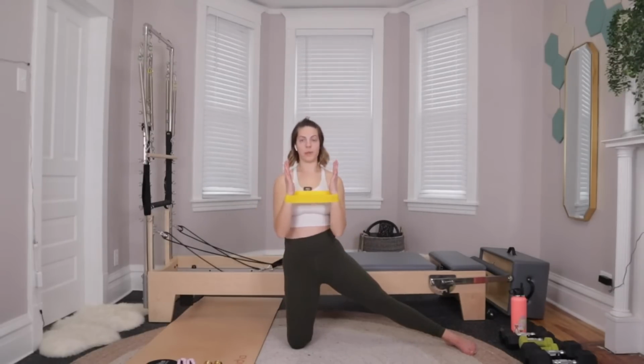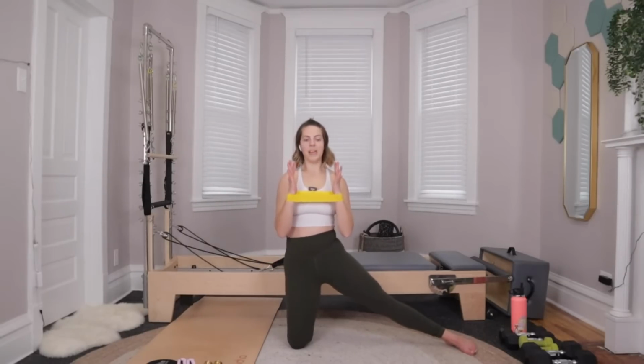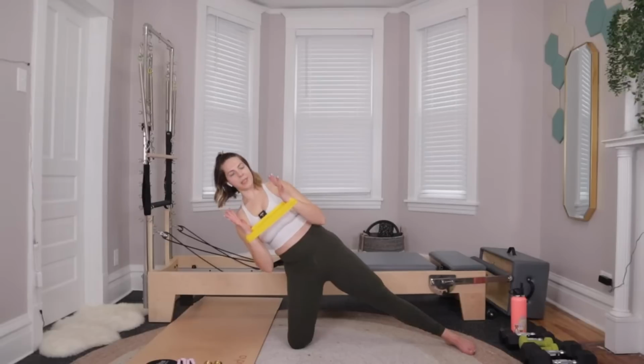If that's not comfortable on your shoulders, you can hold your arms right here and take the same movement. Just get a little bit of engagement through the shoulders, a little bit through the biceps, a little through the chest. And if the band is too much altogether, just ditch it. You can take hands behind the head, go here, and then bring it up.